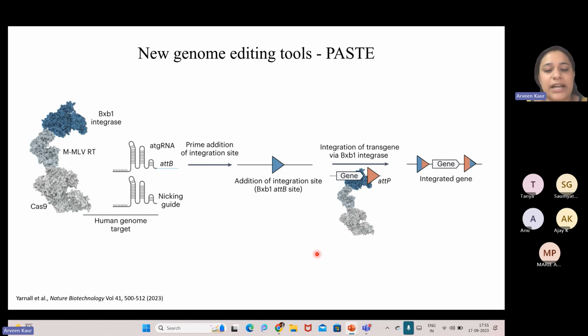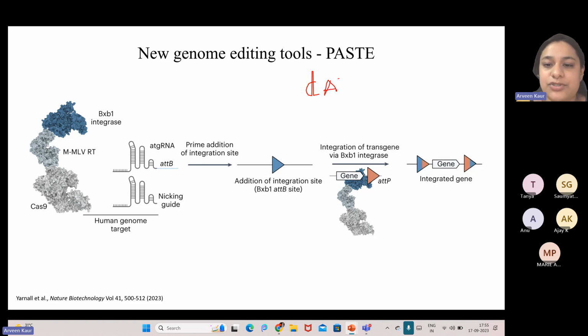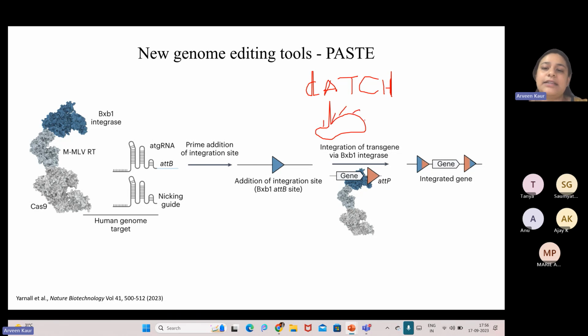That particular paper came out in August itself, I think on 10th August, and the name of that tool is CATCH. In this tool, through the use of horizontal gene transfer and CRISPR-Cas9, they have engineered a bacteria. Because the CRISPR-Cas9 system is a part of it, it can recognize whatever target it has to recognize, right?